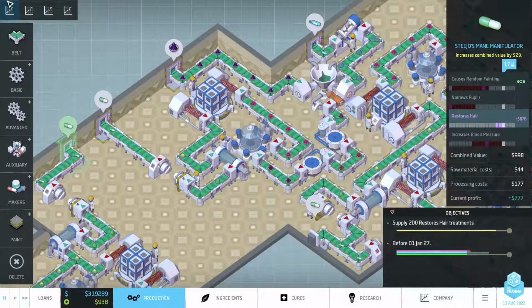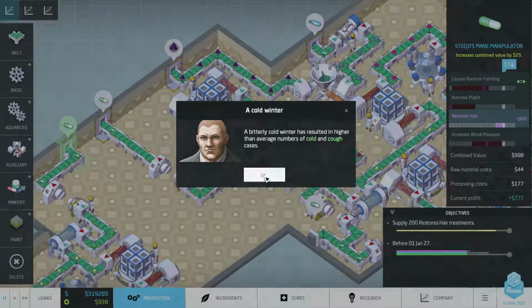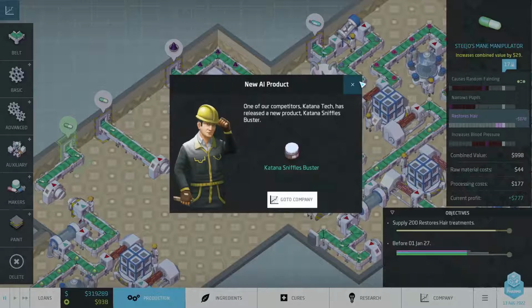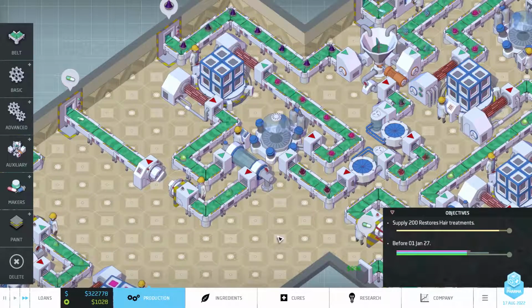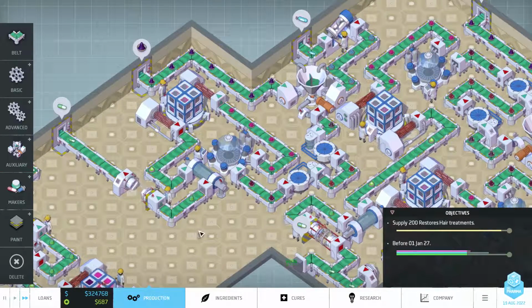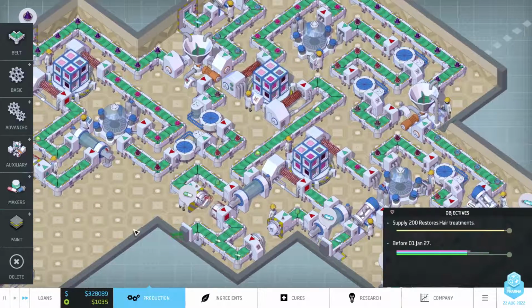Let's see, schizophrenia, anxiety, blah blah blah. Sleep more. Golden cough. Histamine stopper. Sniffles buster. Nice. I would like to see the pre-pregnancy preventative being one of the random names that gets chosen. That'd be great. That'd be so cool.